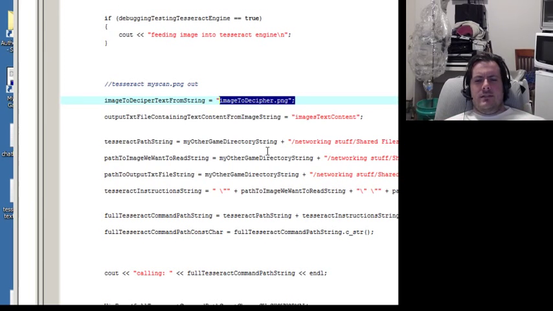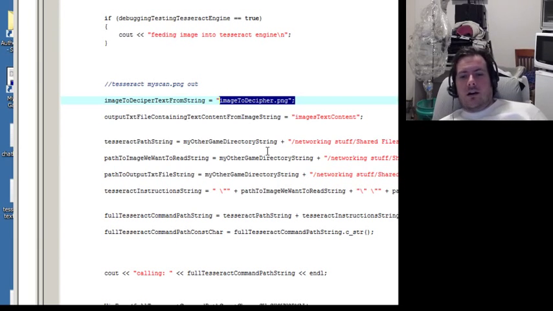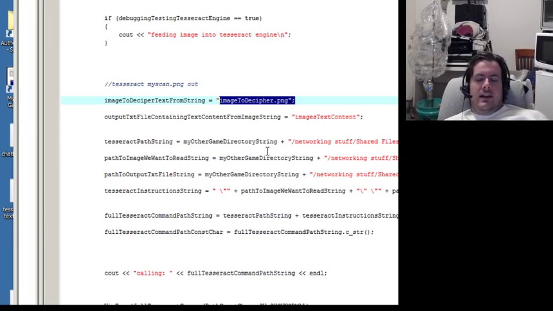So I was just assuming Tesseract would read my mind, and no, I was assuming Tesseract would look for the image in its own engine folder. But it doesn't do that unless the calling program is also in its engine folder. It's going to look for the image file in the root directory of the calling exe's folder.